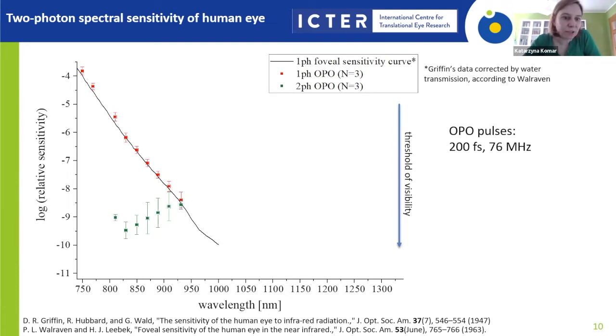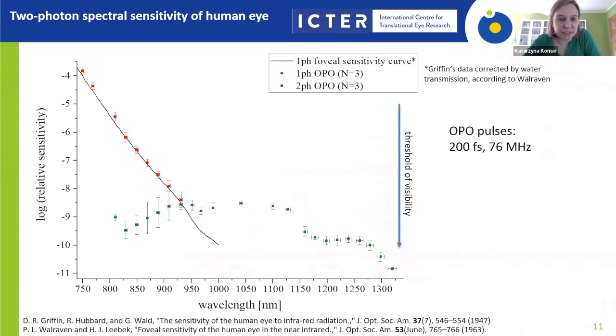When we plot these thresholds on the same graph, we see that the sensitivity increases with wavelength in this range, and at some point it intersects the one-photon sensitivity. For wavelengths above that intersection point, there is only one kind of perception, and these wavelengths were perceived only with the short color. So now the absolute visibility threshold is the 2-photon threshold.